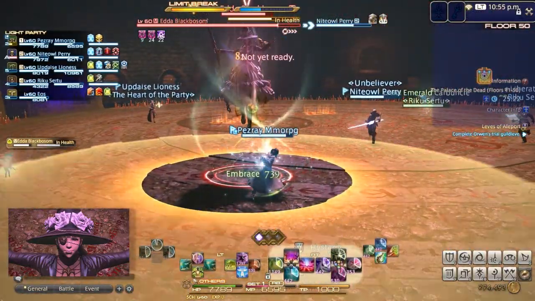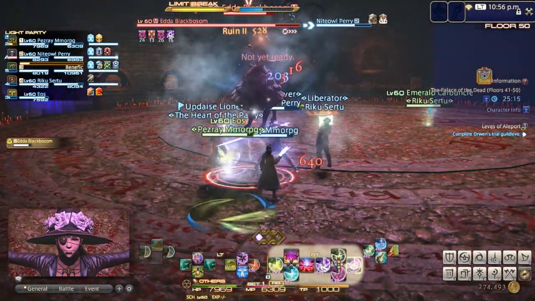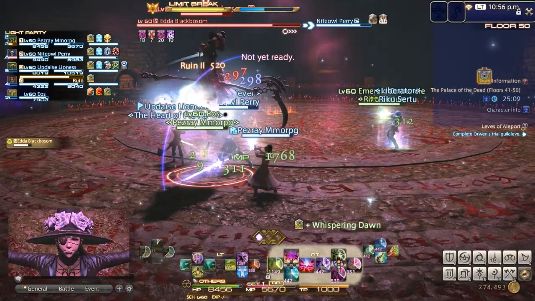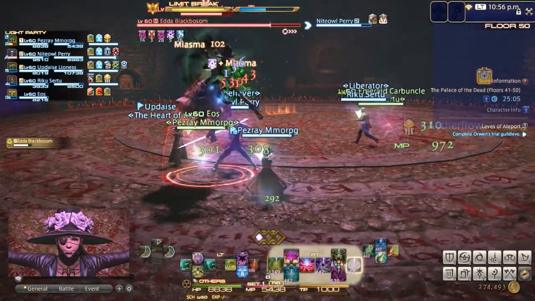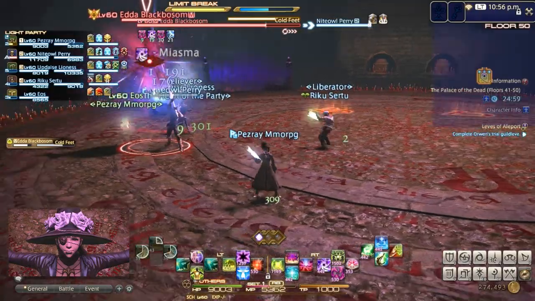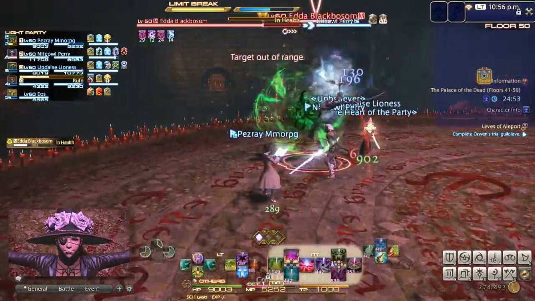So here we go, running back into this little safe area, as I'll call it. And that's how you do it. The whole fight is pretty much the same thing. Just avoid AoEs, avoid that Cold Feet, and you should be good. You definitely want some mages in here just to give you that little bit of a cure if you can. I do know that I've seen videos on YouTube where people have soloed this on Red Mage. You're able to bounce in and out of that AoE and stay away from Cold Feet.